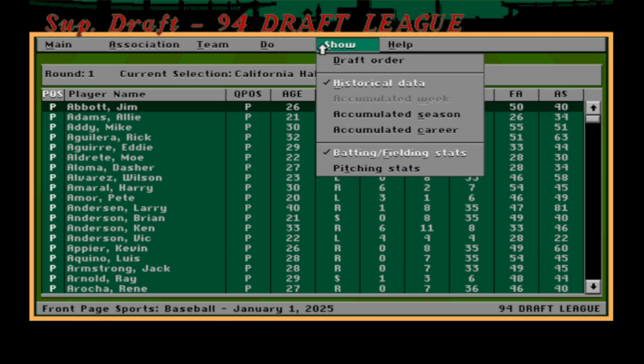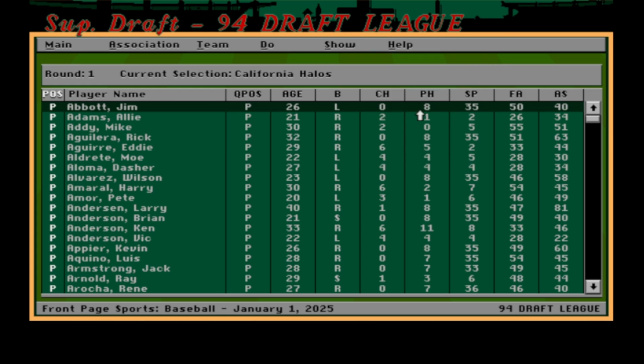Okay, so over here you've got contact hitting, power hitting, speed, fielding, and I'm going to have to look up what AS means. Let me check that. I've got a PDF of the manual here.